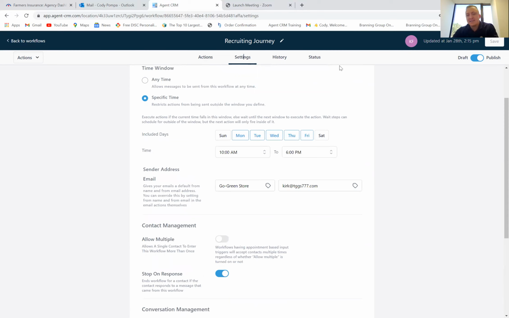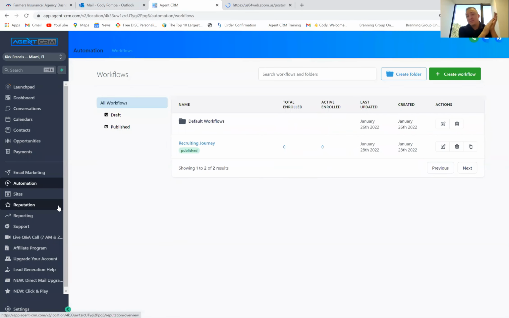And then history and status, as you continue uploading people, those just simply show you who opted out, who scheduled, and all of that. But the main things are just your action points, voicemails, emails, text, and then the settings, making sure that we're not messaging people Sunday morning at 6 a.m., right? So that is workflows. Again, if it hasn't been created for you, you can get real creative. You can make that journey as long as you want. To me, I feel like after hitting them up 5 times in 2 days, they're either going to opt in, opt out, or say, leave me alone, right?